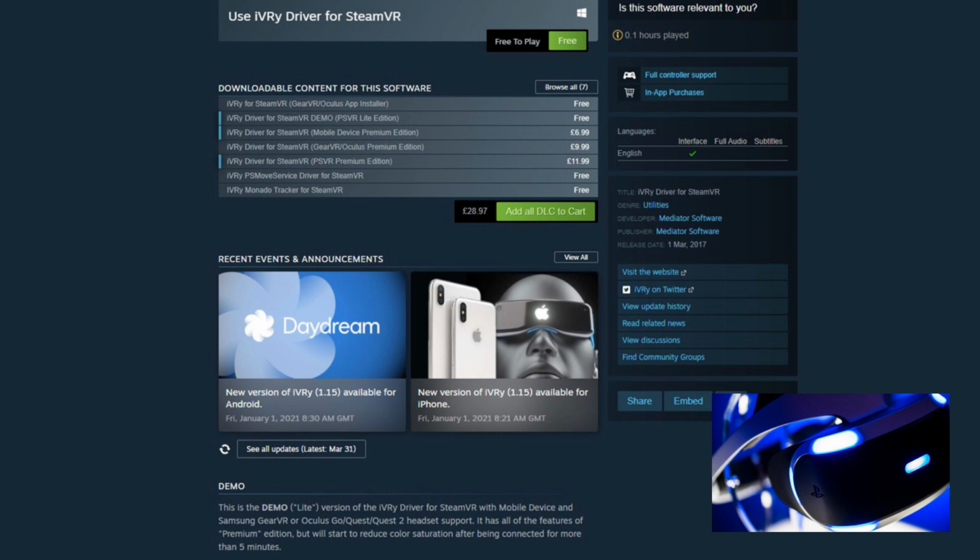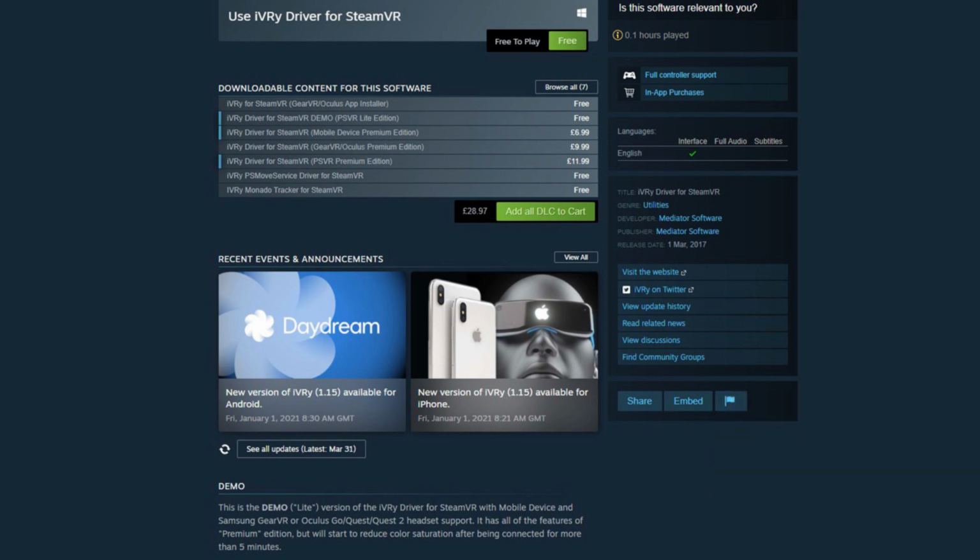So very simple, you know, you install the driver on the Windows machine. You don't have to do anything after you've installed it. You fire up Steam VR, and then you fire up the app on your phone and they just automatically connect. You can do it wired or you can do it over Wi-Fi. I find Wi-Fi is the easiest. With the PSVR headset, again, you just install the driver on the Windows PC, you plug the headset in and it just works.